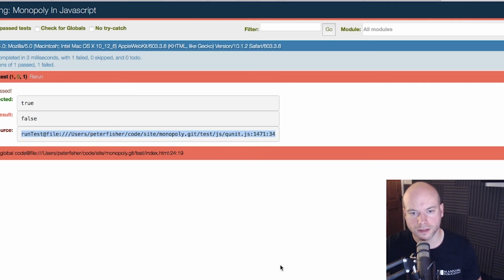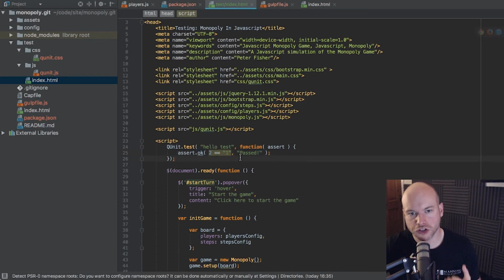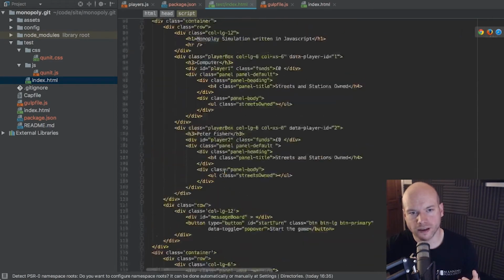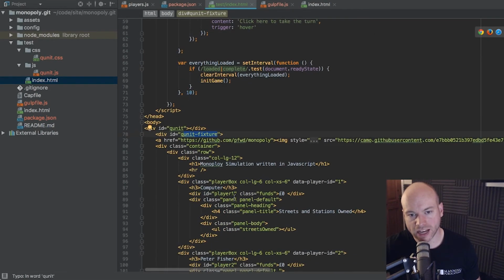So let's go back to the code. Right, so testing the OK assert is just asserting that the value is true. We can look for anything within the QUnit data fixtures element, and we can inspect the element like you would normally inspect an element, like in the web development toolbar, or, because we've got jQuery running, you can just use jQuery to inspect the element.